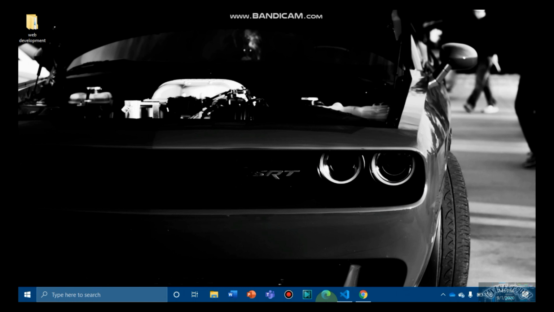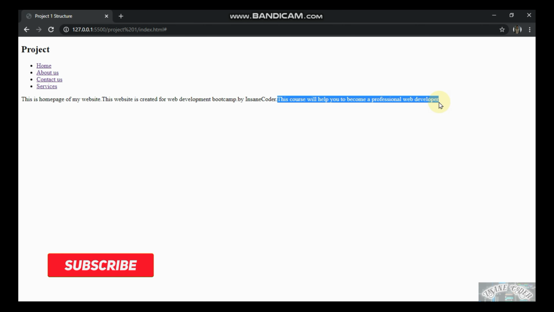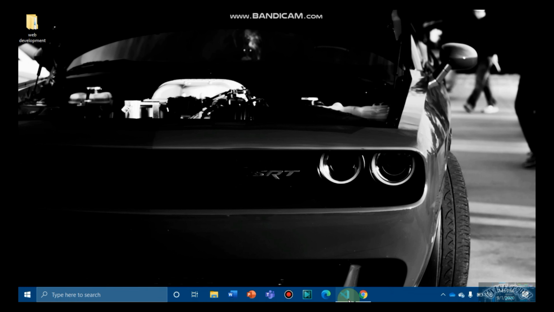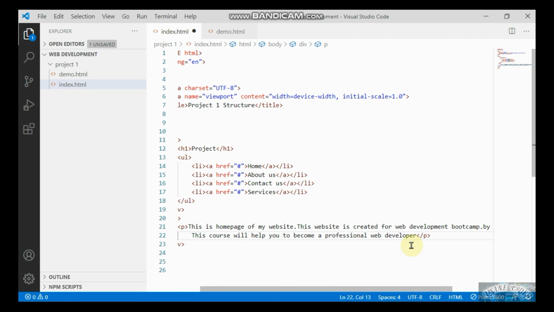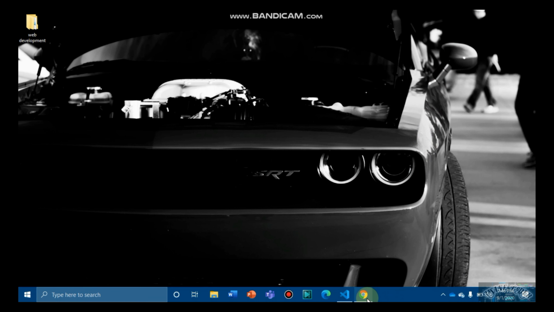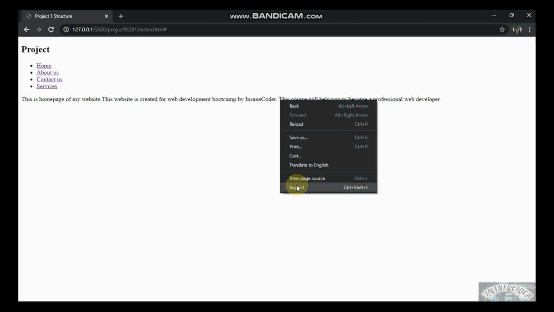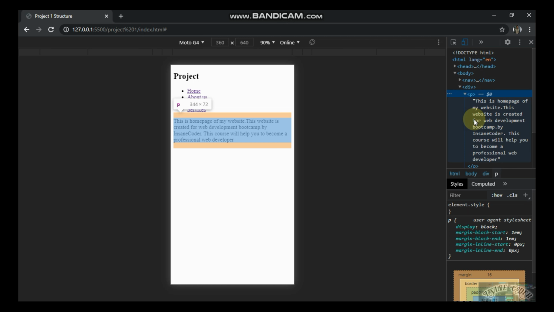Now just go to the browser, and you know what will happen, it just types it right there. But I want to add this from this line, "This course will help you to become a professional web developer," to the next one. I want it to be displayed here. What we generally do is that just after the end where we want to go to the next line, we just press enter, and it will display it in the next line. But if I save it, you can see, because in HTML you can't add a new line by just hitting enter. It will not do anything with it.